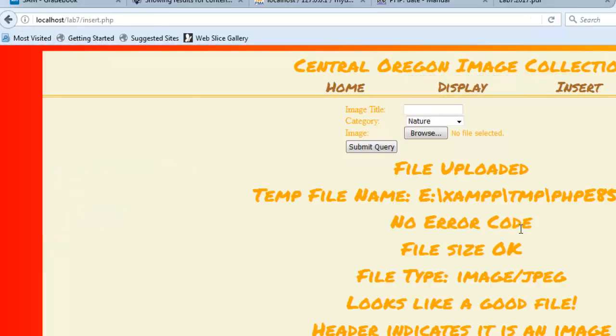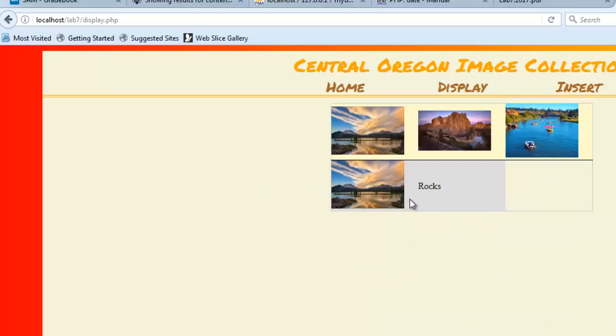So this is that example that I did earlier. This is my finished example. So my display page needs to do something like this. Oh, that didn't go so well. Don't know what's up with that. Let me refresh that. We'll deal with it in a minute here. So that's kind of what we're shooting for.